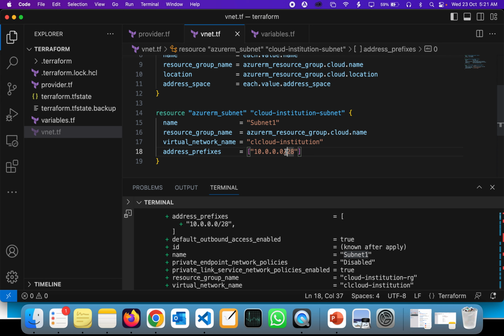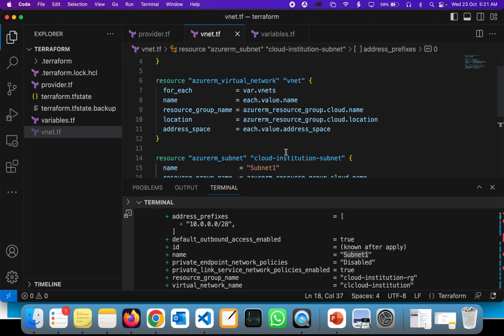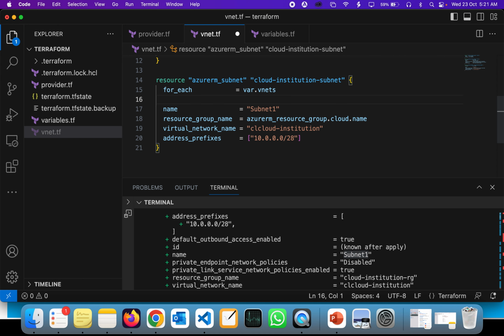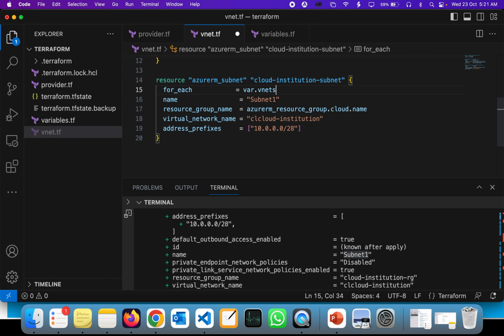Well and good. Now we are going to do the same thing we did with for_each. I'm going to copy this for_each and paste it over here. This is the configuration we already know from for_each.